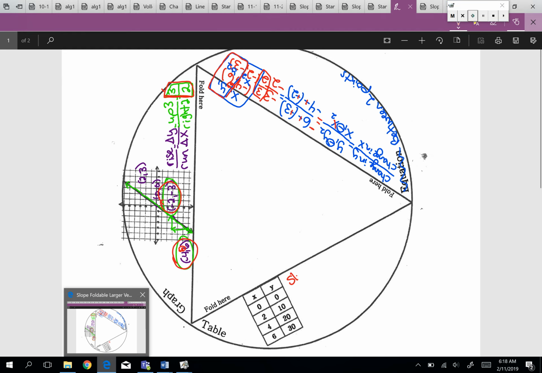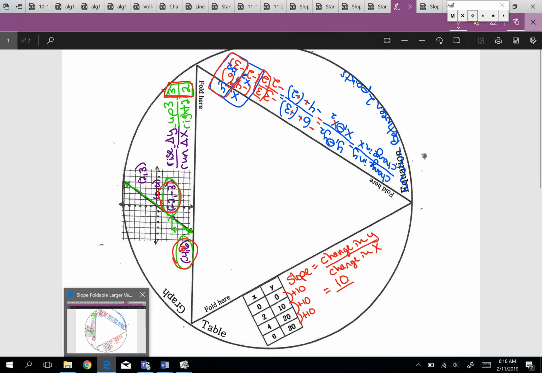So we still need slope equals the change in y over the change in x. We have to be careful again, we really have to look at those labels. So if I want the change in y first, I look at my y values and I try to pick out the pattern. To get from 0 to 10, I'm adding 10. To get from 10 to 20, I'm once again adding 10. To get from 20 to 30, I'm once again adding 10. So my change in y each time was to go up 10, so positive 10.